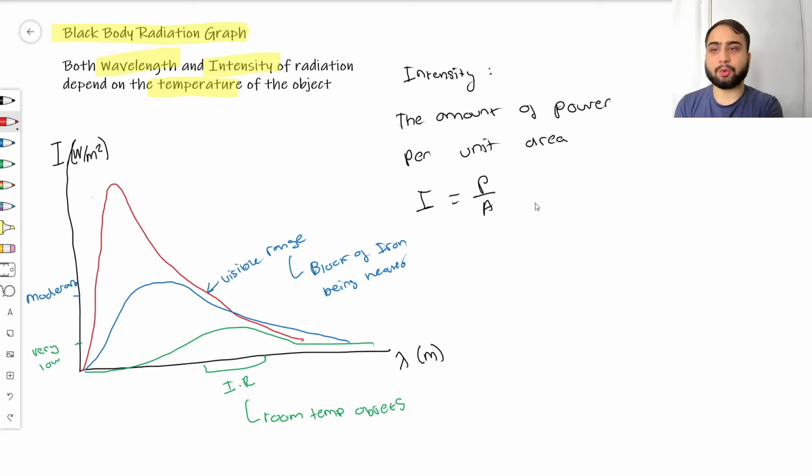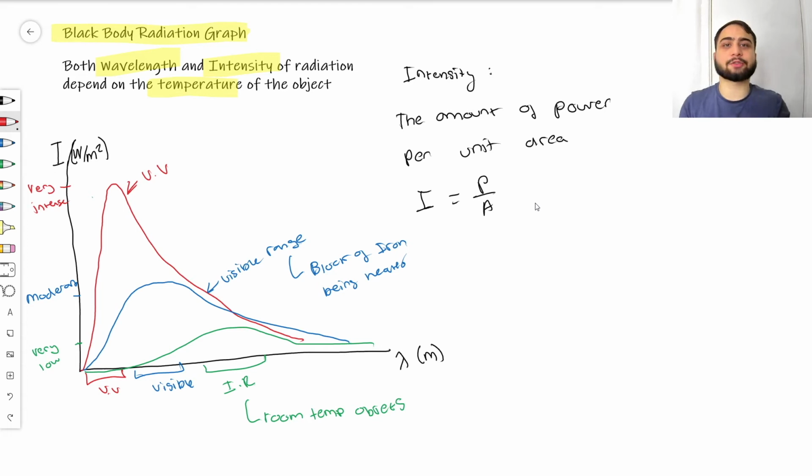Then we finally get all the way to UV, the ultraviolet spectrum. Actually, I haven't even labeled it on the graph. Let's do that here. Visible. And UV. Now, this is the sort of dangerous radiation that we get from the sun. It can cause skin cancer. This is because it's very intense. And again, UV, we can't actually see it, which is why it's so deadly.